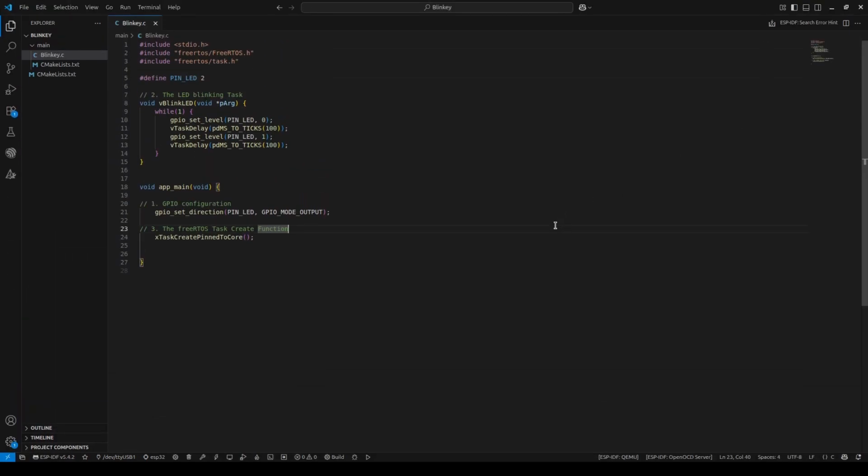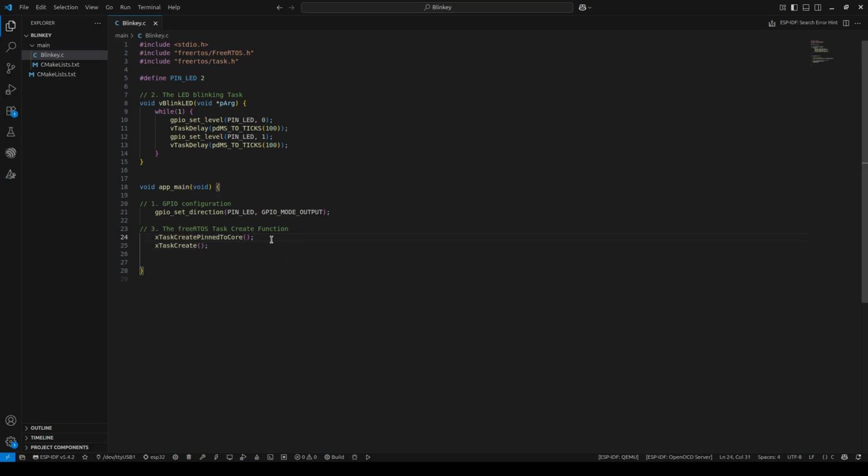Okay, in this third step, we will be pinning the task we have created of blinking an LED into a freeRTOS predefined function. There are technically two functions. The first one is xTaskCreatePinnedToCore, and another one is similar to this one but is only called xTaskCreate.